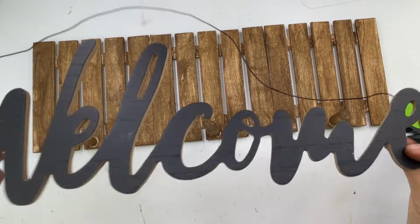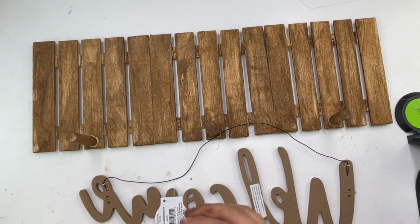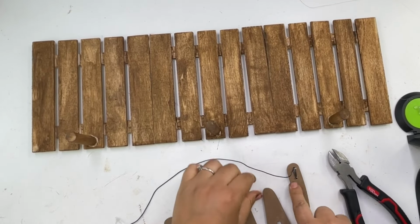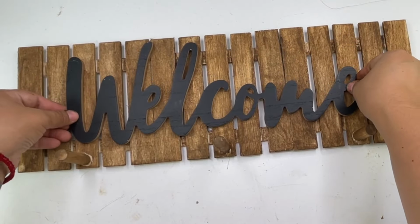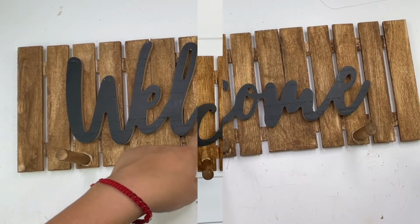And look how beautiful this looks. I had this welcome sign that I got during Christmas, or actually after Christmas, so I got it for like 50 cents. I am going to add it here, but you can honestly add whatever sign to this. And that is it. Look how beautiful this welcome sign turned out.